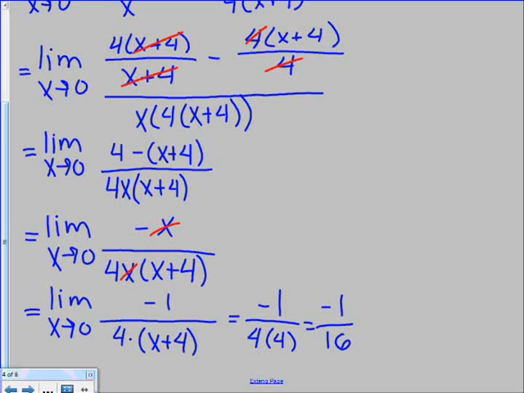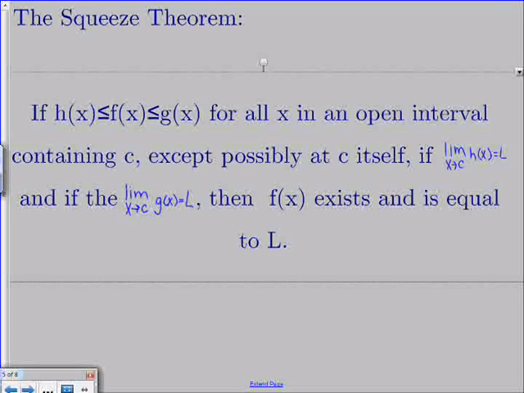So when you have limits that deal with complex fractions, just get rid of them, and then move on, simplify, cancel out any common factors, and plug in your c-value to get the answer. Now we're going to switch gears and switch from talking about methods you can use to manipulate functions to a theorem that lets you see something else.